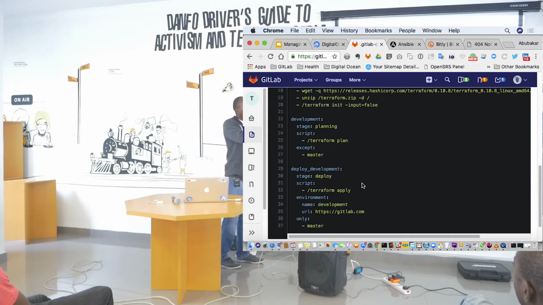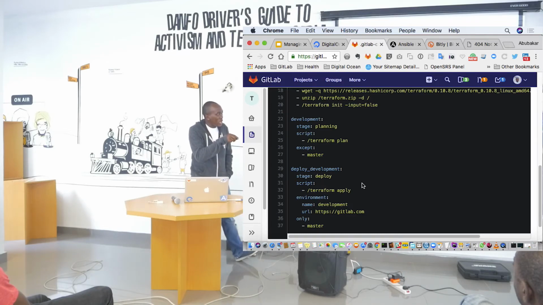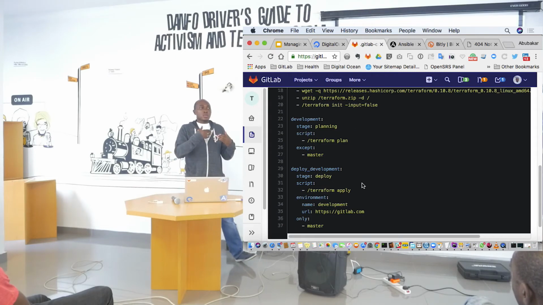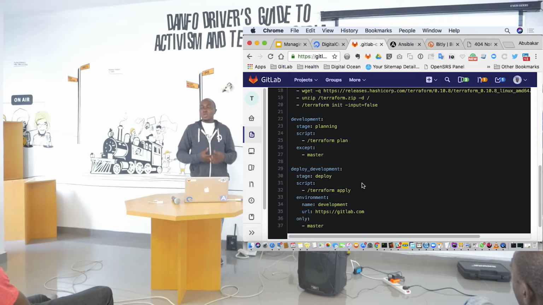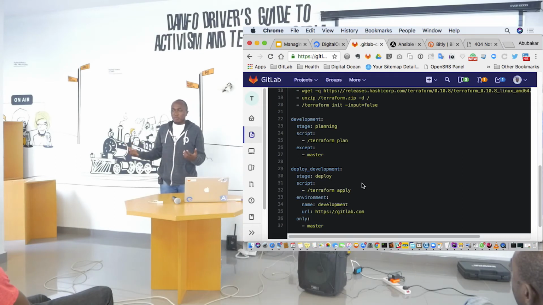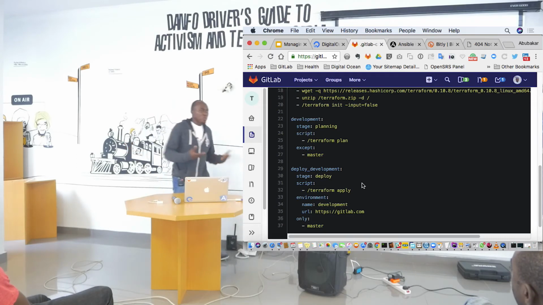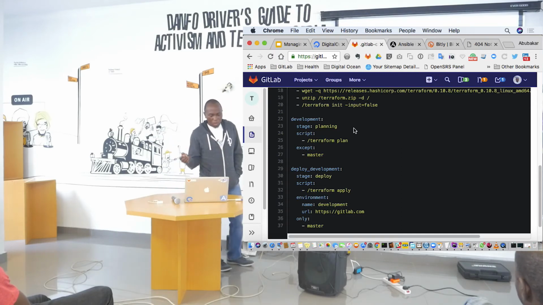Then when you execute this again, it will run plan and Terraform apply, because apply only runs on master. So you can have a system where you create any instance with Terraform, create the file, then you push. Your manager will review it, say okay, everything is fine, merge, and your instance will go live almost immediately.